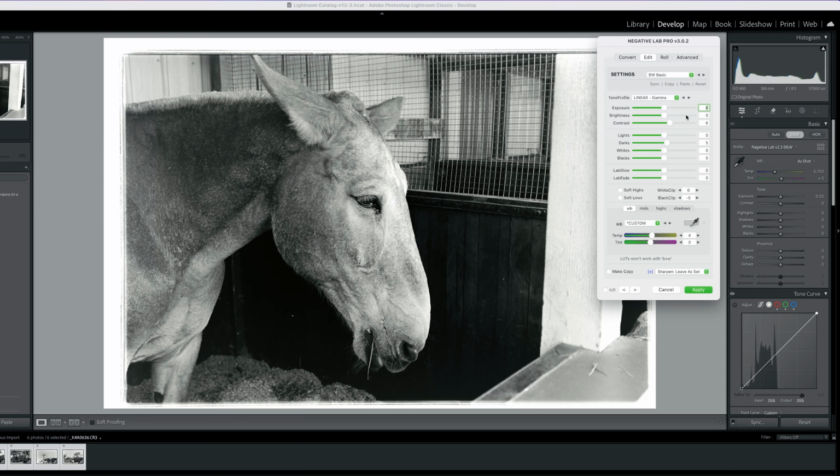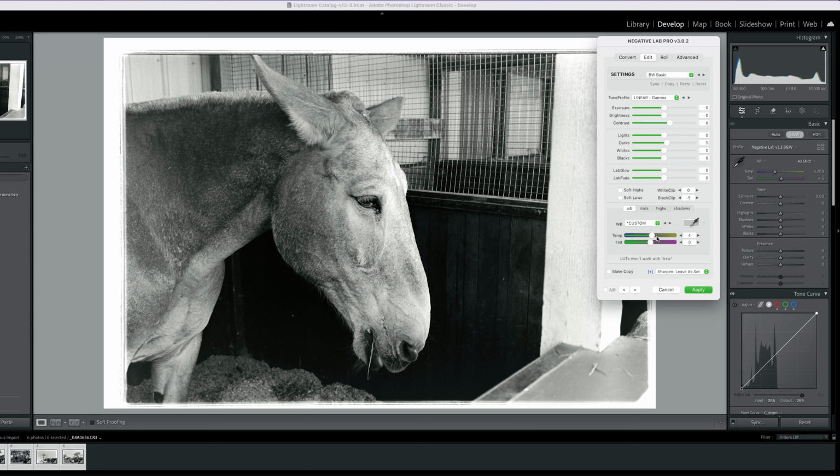And then I have this profile here that I use with Negative Lab Pro. So I have black and white basic. There are all sorts of different things you can use here. And I don't do anything with exposure, don't do anything with brightness. I add a little bit of contrast, just 6 points here you can see. Add a little bit in the darks, just 5. I'm trying to do just very little at all. I do -5 for black clip, don't do anything with white clip.